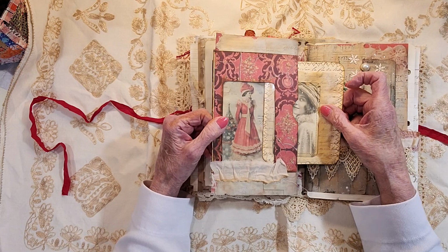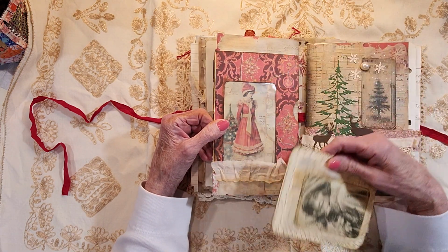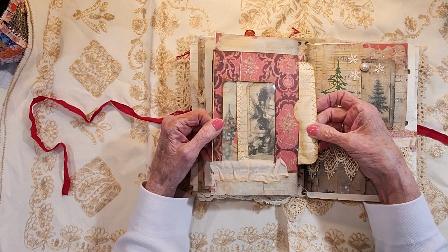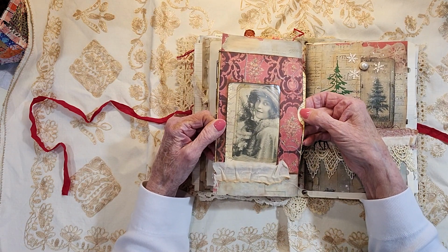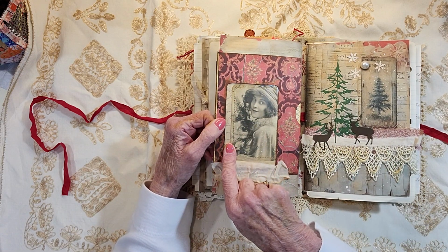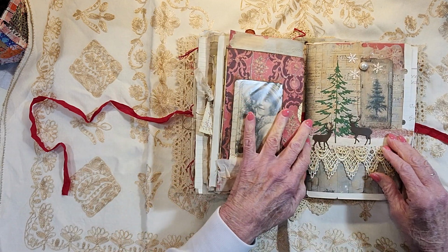So anyway, I made a journal card. This is the journal card. She's so pretty. And this is showing underneath. And that just slides in into there, which took quite a while to get it figured out, but I still didn't get it quite centered, but I think it's good enough.